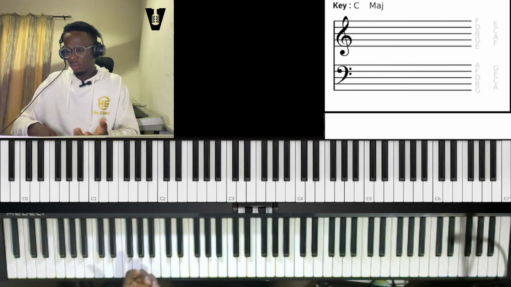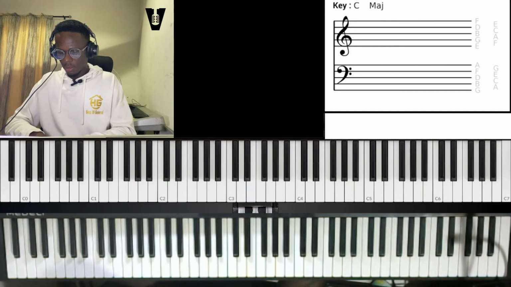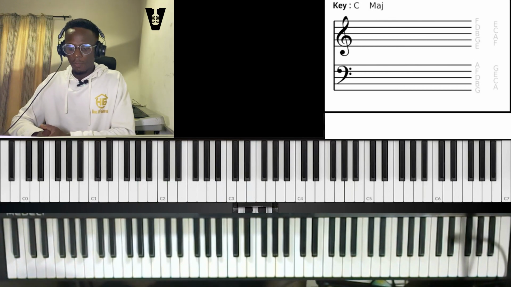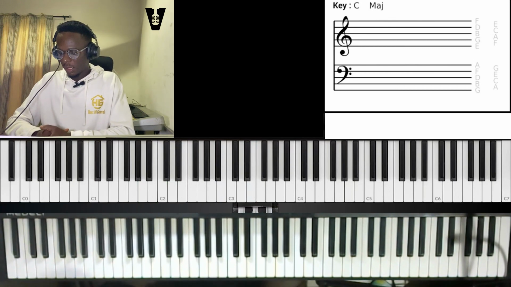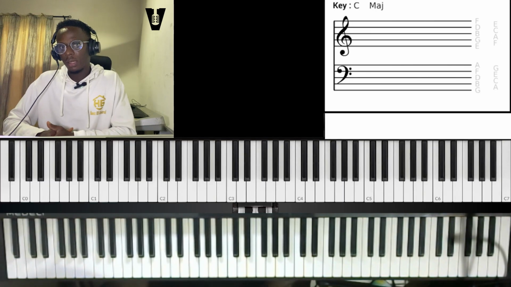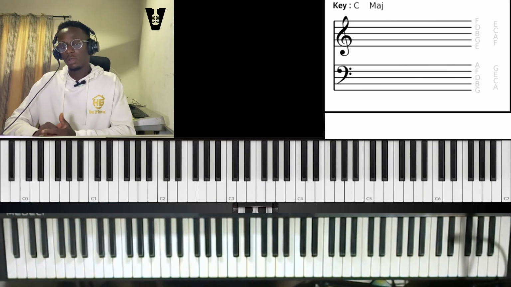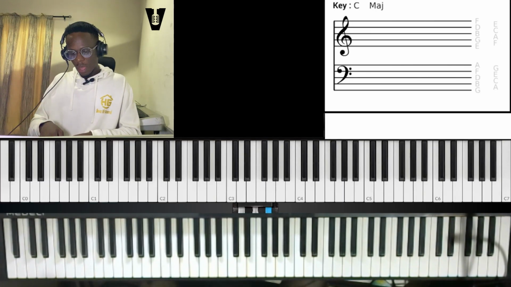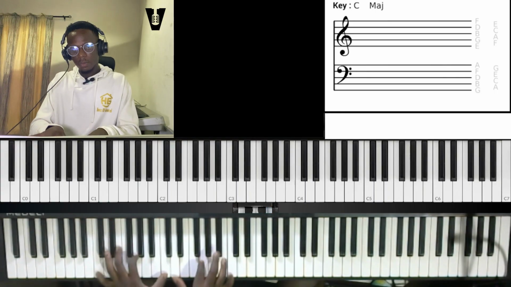So practice it on all the keys and you're gonna be good. So I'm going to apply this concept in two songs and leave you to practice and find out other applications for it on other keys. So the first approach is this. The first song is this song.